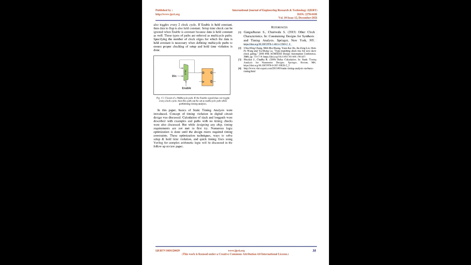In this paper, the basics of static timing analysis were introduced. The concept of timing violation in digital circuit design was discussed. Calculation of slack and long path were described with examples, and paths with no timing checks were also discussed. But while designing any chip, timing requirements are not met on the first try. Numerous logic optimizations are done until the design meets the required timing constraints. These optimization techniques, ways to solve setup and hold time violations, and quick timing fixes using Verilog for complex arithmetic logic will be discussed in the follow-up review paper.